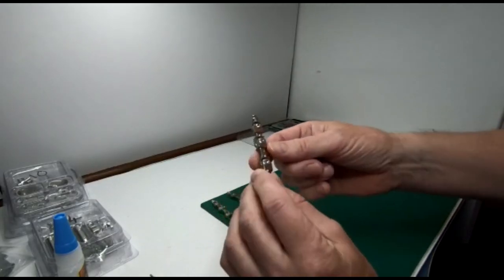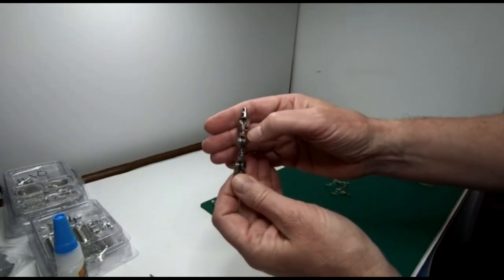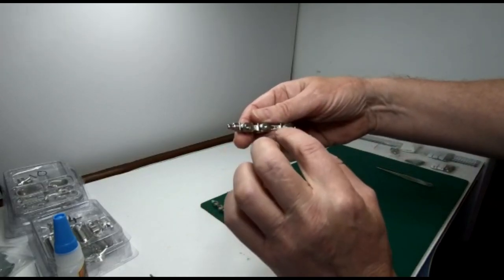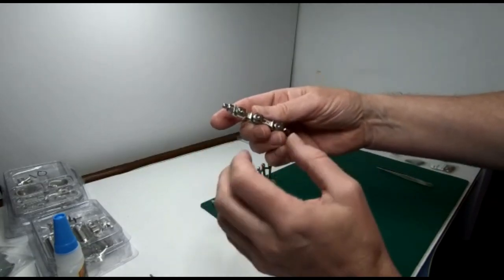So I've filed all those down, but I have taken it down to the base metal on the insides there. And I've drilled a 2mm hole and put ball bearings in. Also, I've drilled some holes on the side, but these are too big. If you're going to drill the holes on the side, they have to be 0.5mm. This is 1.5mm, way too big. But it's the smallest drill bit I had at the time, and I was just testing.